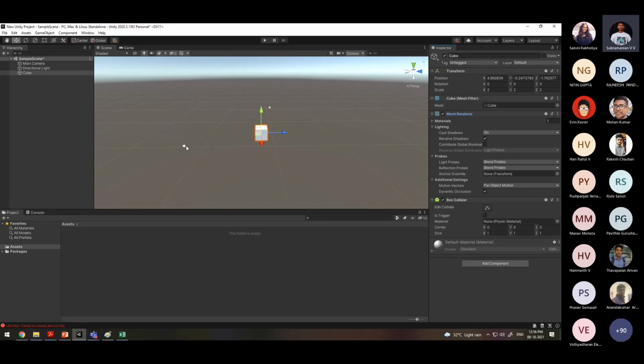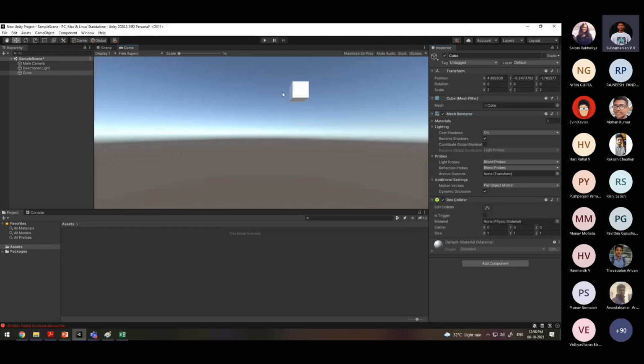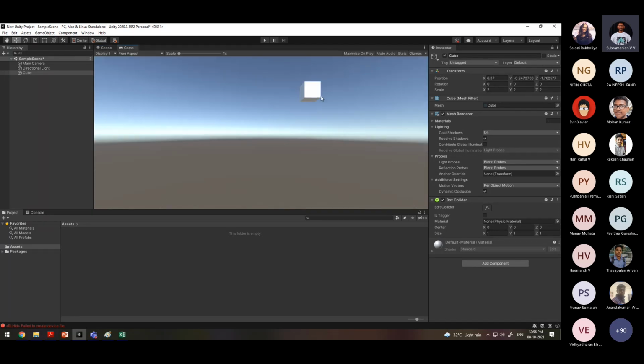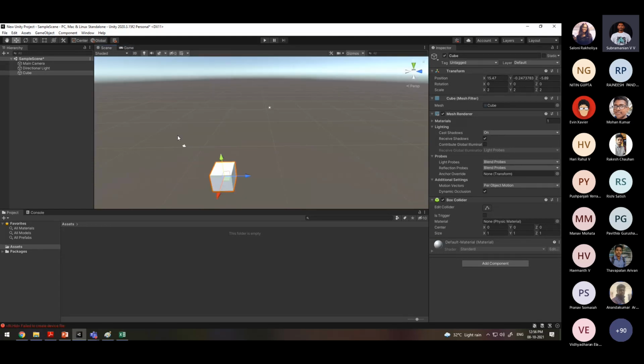And as I told you, when you click game view, now we are in scene view, we are in the development or the designing phase. We can move on to the camera view, I mean game view, and you can see this will be the output that you can see in your game view. So whatever modification or changes you are performing, that can be reflected in your game view. Earlier you were able to see the object as only a cube, you could see a face of the cube. Now you can see the object, this face is focusing more. So this is the camera and this is the object. Based on that you can view the objects.